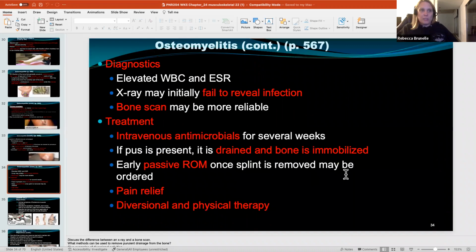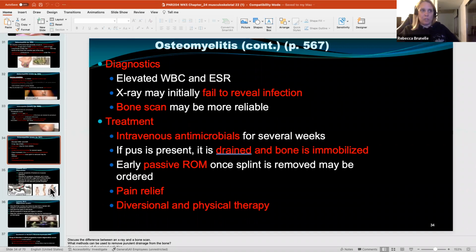So the things that you do as a nurse, you make sure they're getting their diagnostic workup done that they need. Like I said, it's usually 6 weeks of IV antibiotics, and it's definitely IV antibiotics. They're not taking oral antibiotics. Making sure you're staying on top of pain relief and making sure that you've got child life or whatever else you need to be involved so that you're making the hospital stay as good as it can be for the child. So osteomyelitis is an infection that kids can have.